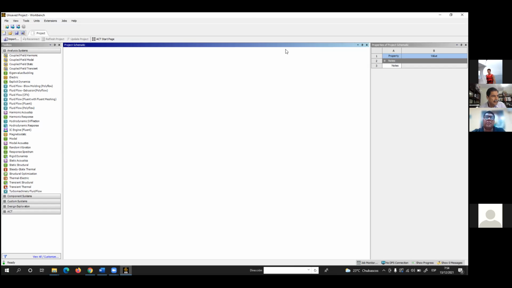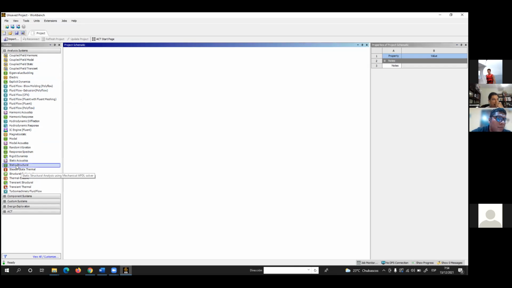Okay, this is the interface of the ANSYS Workbench. There are many modules: eigenvalue buckling, static structural, random vibration, and many other options. But in this case, we are going to use static structural.